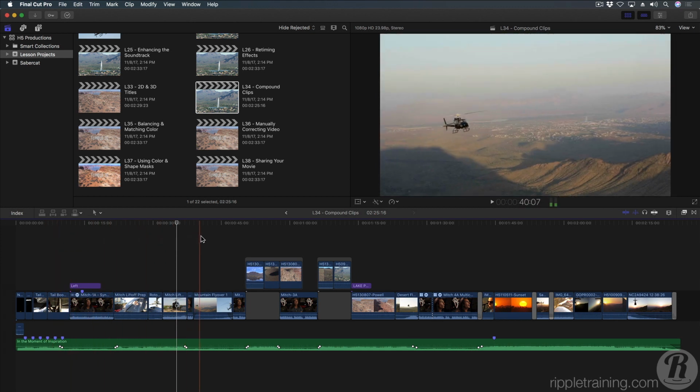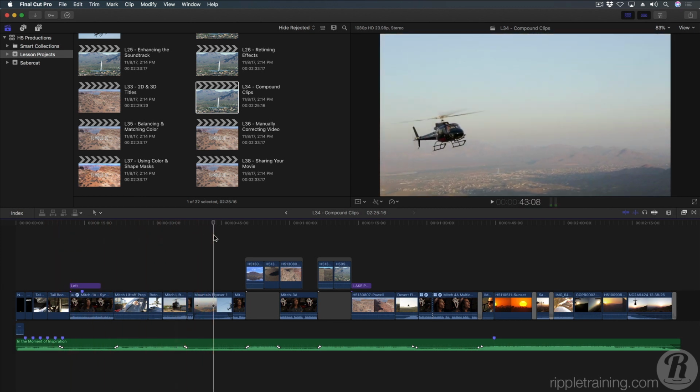Any changes you make in Final Cut Pro are recorded into a real-time database. This means you never have to save your work. Even if the app quits unexpectedly, or you quit Final Cut Pro, the next time you open it, you'll be right where you left off. Final Cut Pro 10 also has an unlimited number of undos. As with most Mac apps, Command-Z is the shortcut for going back a step.